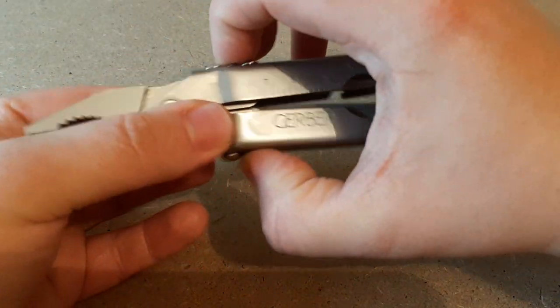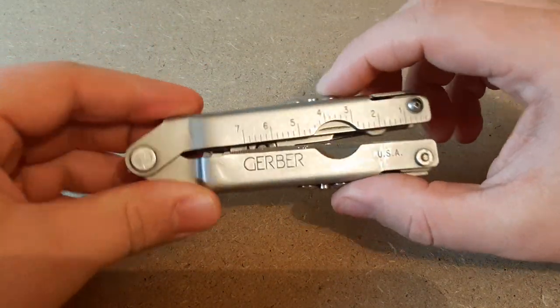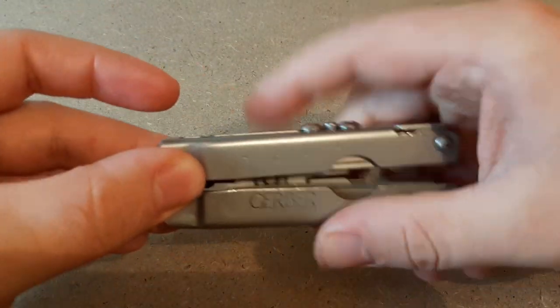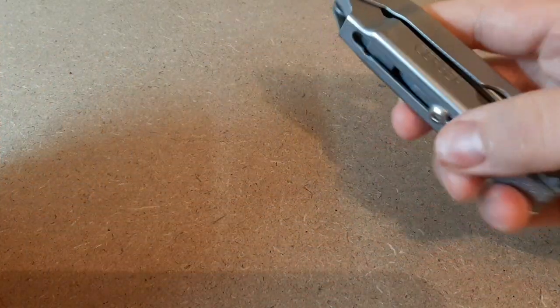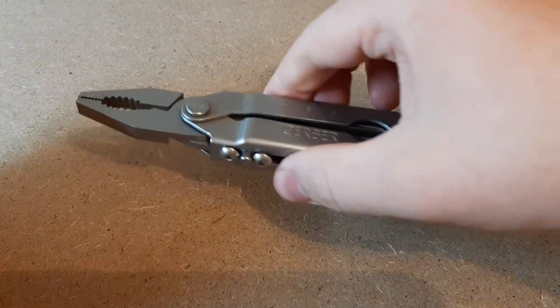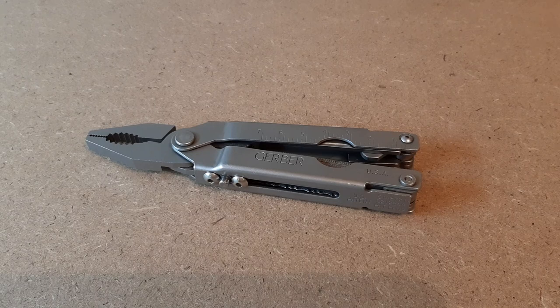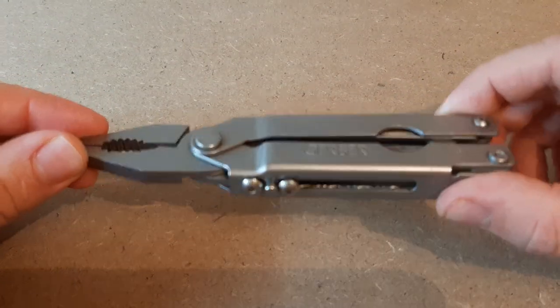This is one of the sliding pliers from Gerber. Now, I really do quite like this design. I think this is quite interesting, the way you can slide those pliers in and out, and the one-handed opening, that flick. I honestly quite enjoy that. It makes it quite a fun multi-tool. Now, multi-tools do seem to be going in the direction of complete one-handed opening. I know we've also got the OHT from Leatherman. I like that multi-tool, but I like Gerber's way of doing it a lot more, honestly.